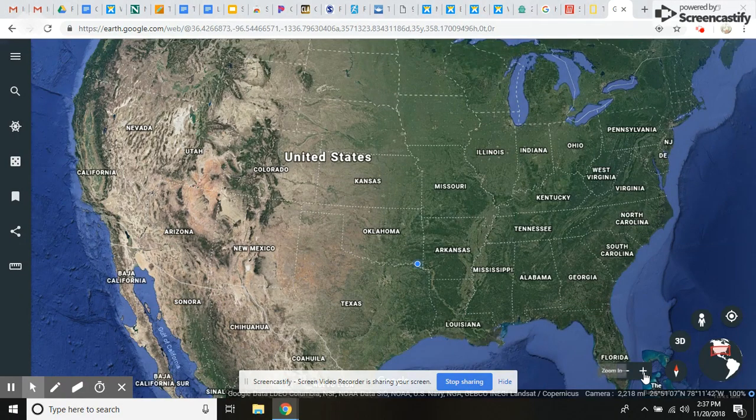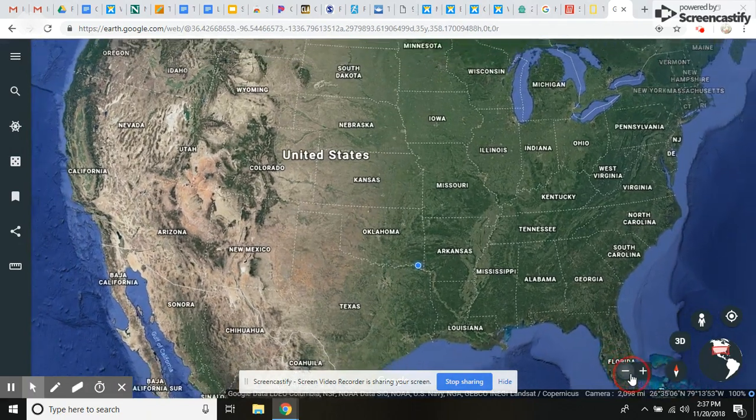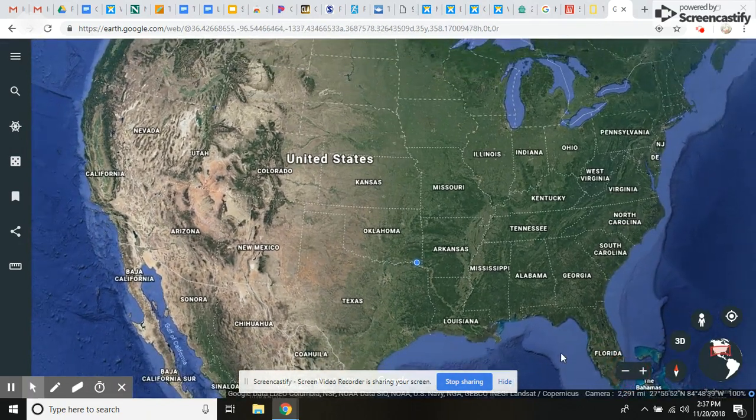And then this over here is just your zoom in and your zoom out. Down here in the bottom corners over here, it will show you how high your camera is from the ground. So this is what you would be seeing from 2,291 miles in the air, except for you probably would not see the state lines and the state names, because that would be a little weird.